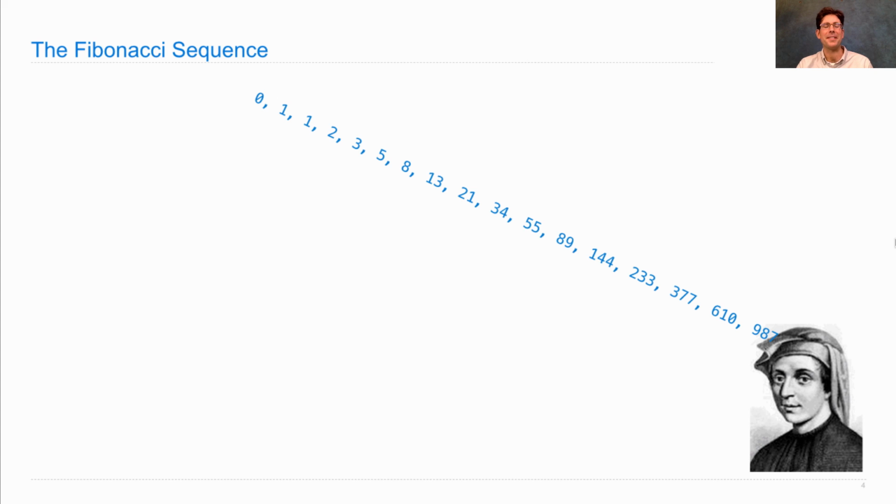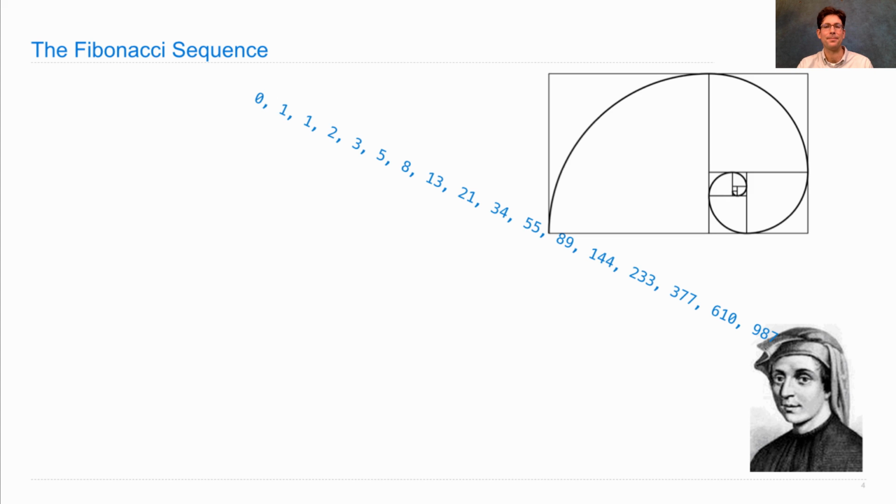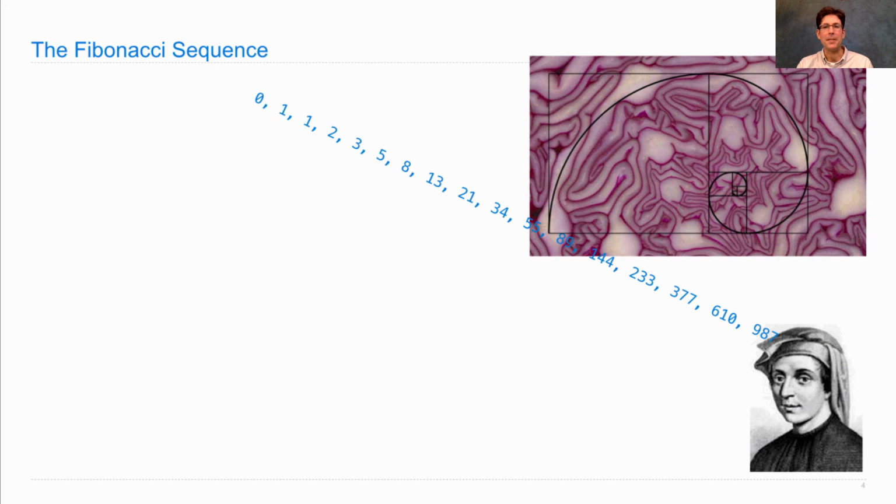Now, Fibonacci numbers have lots of wonderful properties. One cool thing you can do is tile together squares where the side lengths are Fibonacci numbers: 1, 1, 2, 3, 5, 8, etc. And you get this very nice looking spiral called the golden spiral. People seem to like to look for that in nature. Here's a picture of a cabbage.